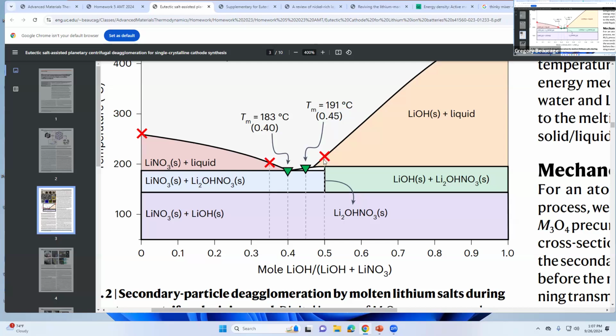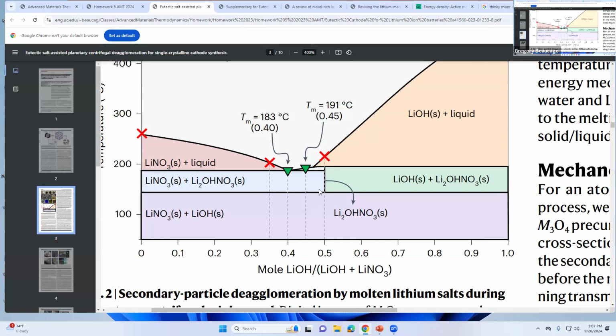Yeah, it can be confusing, right? So this is like a guide to processing. Say you wanted a 50-50 mixture of lithium nitrate and lithium hydroxide. Well, you can get it, but you have to quench fast and go to this point. Quickly throw it in a bucket of whatever you need to get to 100, like water. You throw it in a bucket of water, you just get that and that. If you want to get this, you're going to have to put it in something a little more special, like an oil bath that'll go to like 175, and you can get just the intermediate phase. If you quench that down, that's solid. It's not going to decompose into those two things.